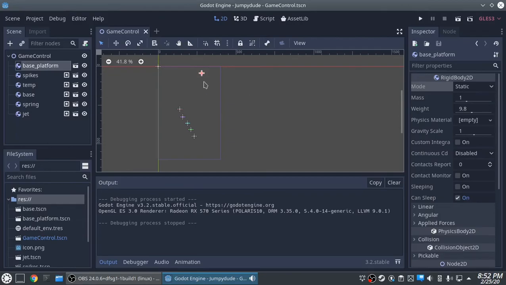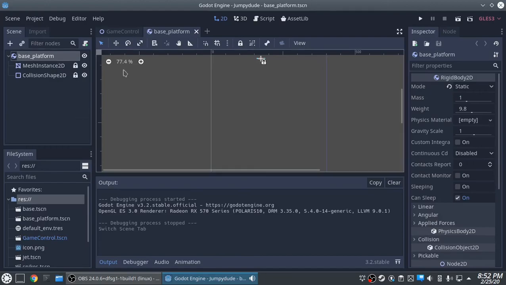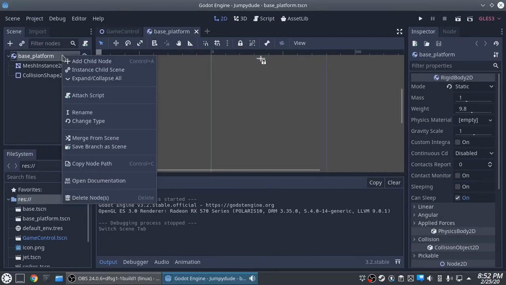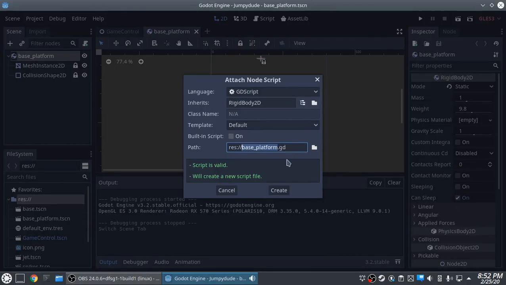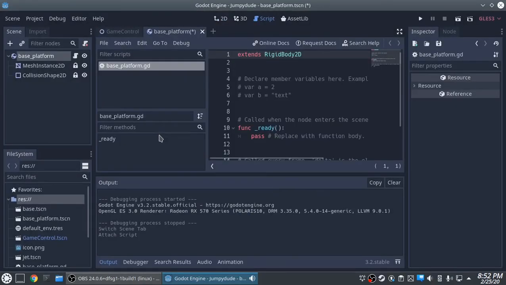Anyway, change that base node to static, and they all get it. And later on, we will be adding a script to our base platform. Attach script, might as well go ahead and do it. All of the platforms are going to share this one script. And it's awesome about inheritance.